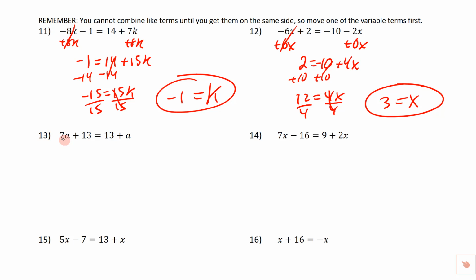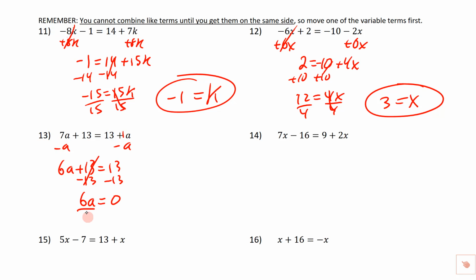Now, out of the 7a, or that's understood to be a 1a, this one's the smallest. So I'm going to subtract an a from both sides. That's going to give me a 6a here, plus the 13 equals 13 over there. And then again, I've got a two-step equation to solve. So I'm going to subtract 13. Those cancel to be 0, so I get a 6a on this side. Lo and behold, those cancel to be 0.